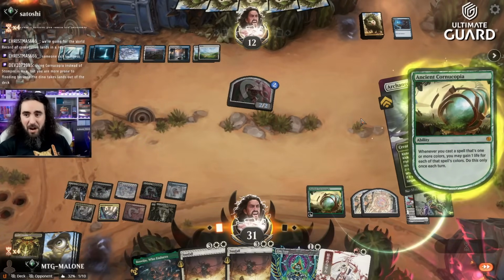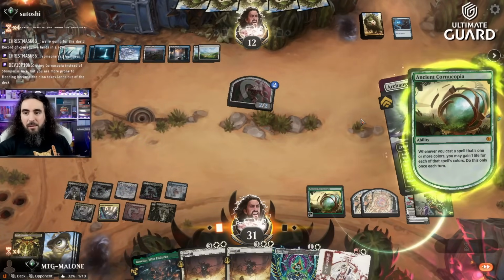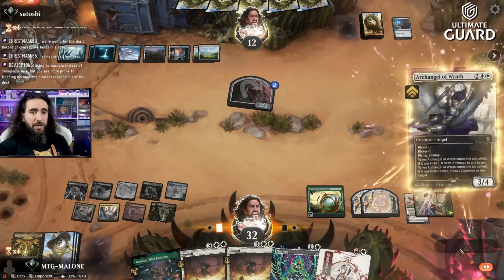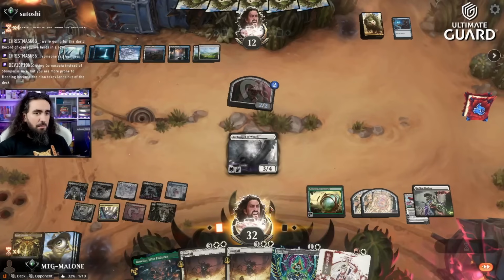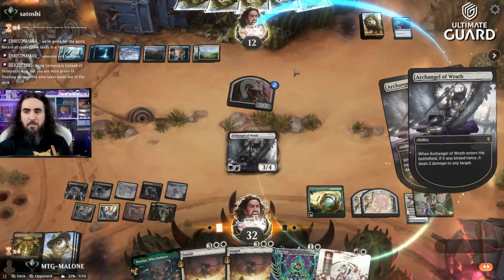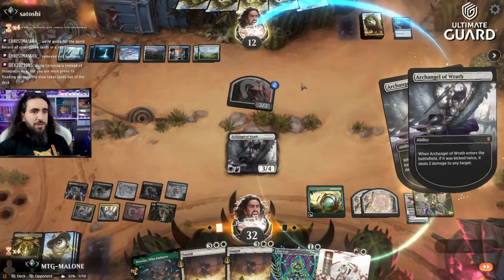Okay, so we have seen all the Archangels. Yeah, that is true. But the Cornucopia is super good against aggressive decks, you know? So I'm a huge fan. It's the technology, man. It's the absolute technology.